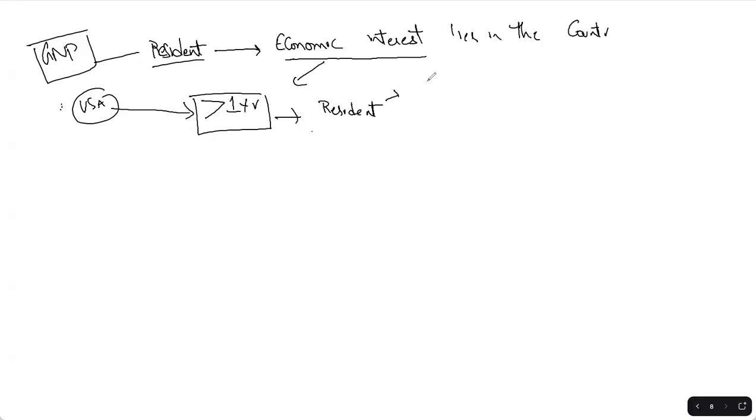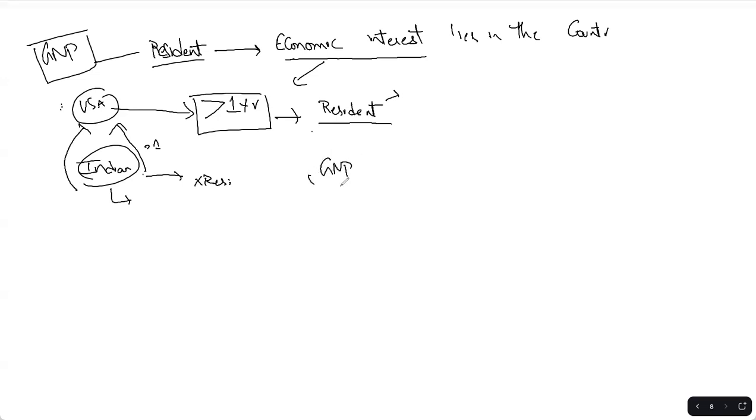Okay, he may not be the citizen of India, but he is a resident of India. Let's understand that an Indian citizen is working in the USA for more than 1 year. Then he is a citizen of India, but he is not the resident of India because his prime economic activity or prime economic interest lies in the USA. Now, whatever the production that is being done by these residents of India is considered under the GNP. Hope this is clear. So this 1 year activity is very important for us to understand the concept of the national income.